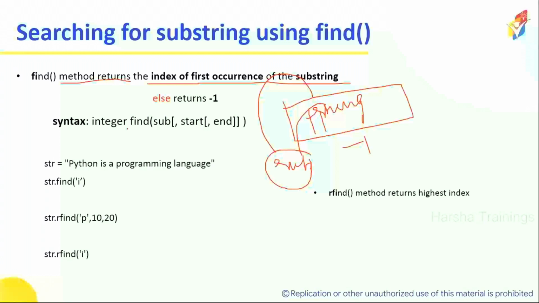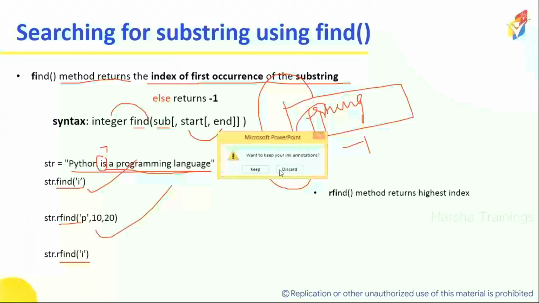Now let us look here. Find is a function. This is a substring, and it returns an integer. Now look here, str.find of I. That means I wanted to search for I. I is available in the 7th position. Now there is another function called rfind. Rfind will search from right to left. I can also specify a starting position and an ending position. Rfind of I checks where exactly I is available, and that position will be printed here.